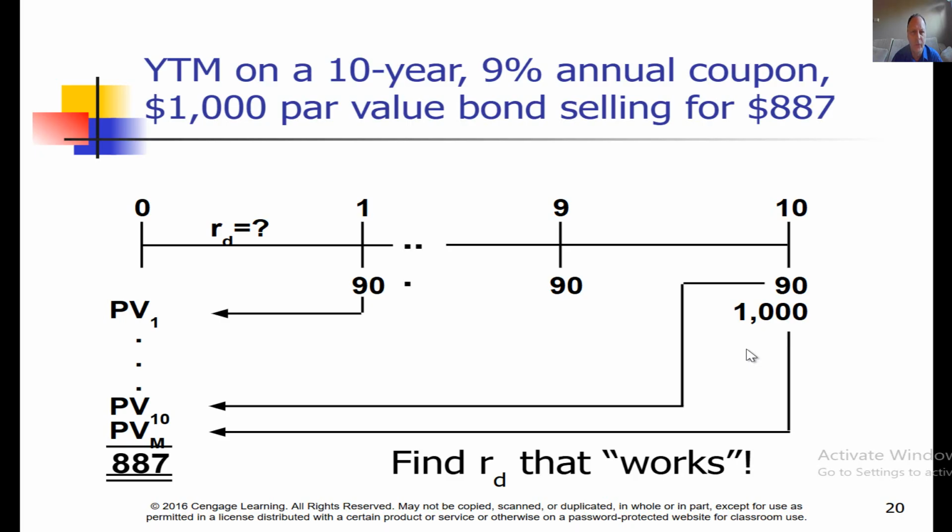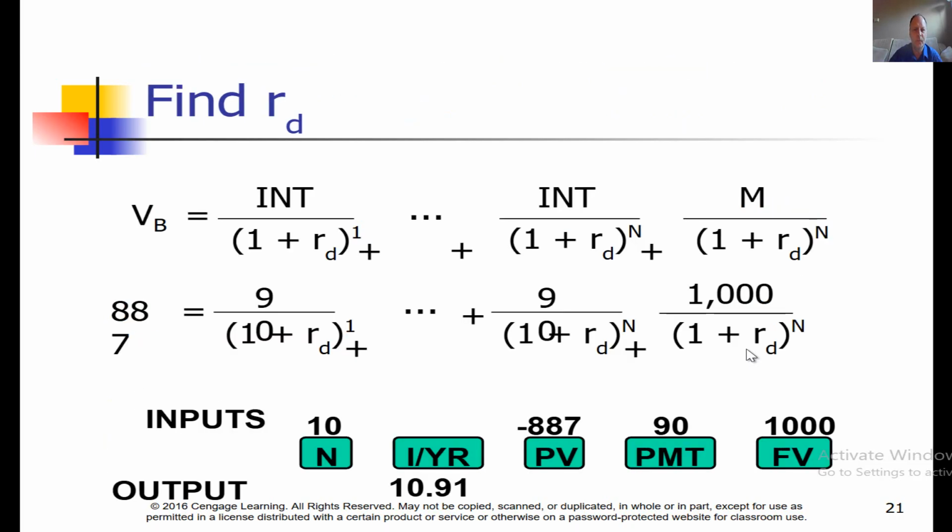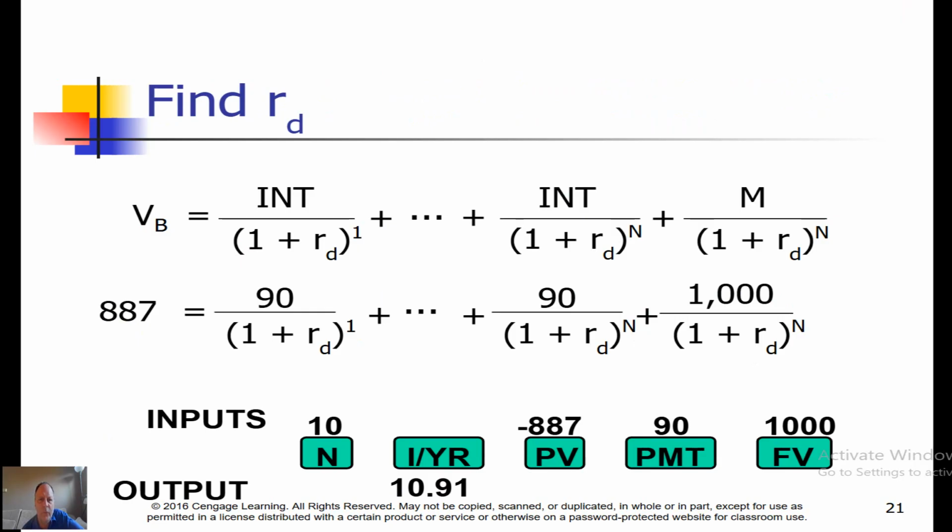Basically, you guess over and over again until you get the answer right. Computers and calculators are very good at doing this, but you will notice even with the calculator, it takes a little time for it to think and give you the proper answer. This is the equation you would be confronted with if attempting to solve for R_D, the yield to maturity, by hand. And the only way of doing this is to guess an R_D over and over again. So you would guess an R_D.